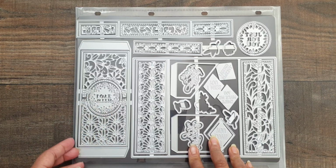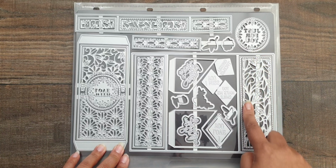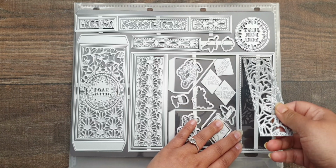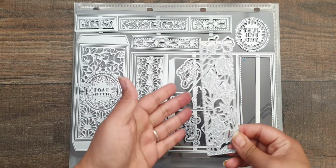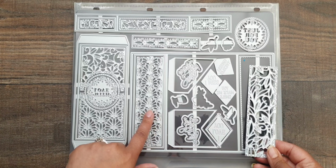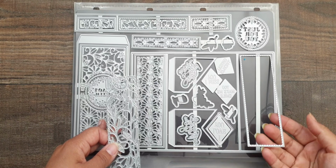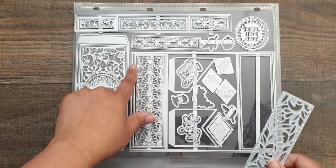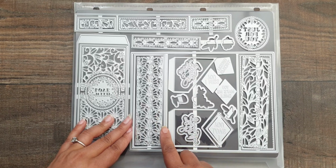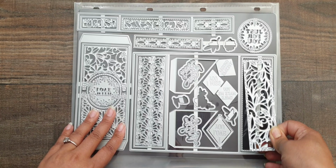You also get these large panels here, and again you can see the amazing detailed dies you get. So you get these verso dies which are designed to cut into your cardstock. So you get two designs for the panels. This one a bit more of a swirly flourishy look, and this one more like a leafy, floral look. So these also come with their shadow layers. This one's got the little dots. There's this one here which is a bit more of a plain one, but it's really handy to have these layers because you can create different cards as well. It doesn't always have to be with the set it comes with.